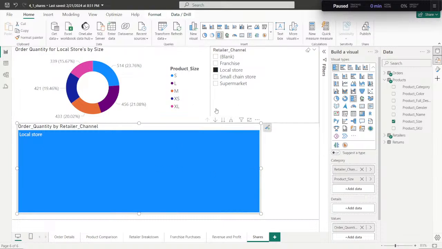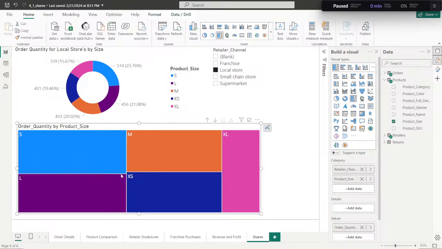I can now use the drill down, so that I'm drilling down from retail channel to product size. So you can see the way it was arranged. We are still looking at local store based on our filter. If I click to drill down, let me just click on, go to the next level. It's going to move to the product size, which is this next level after the retail channel. Interesting. I can go back up.